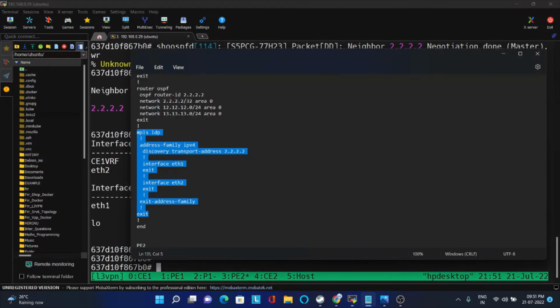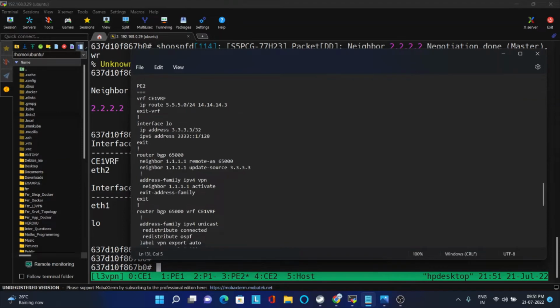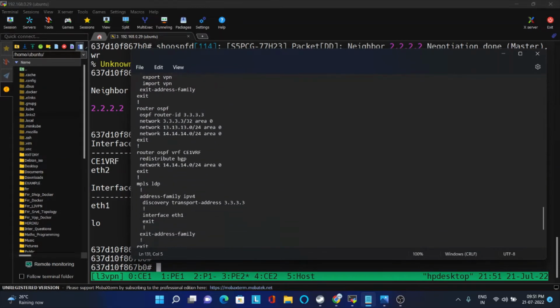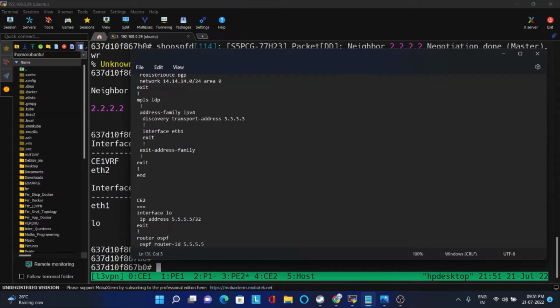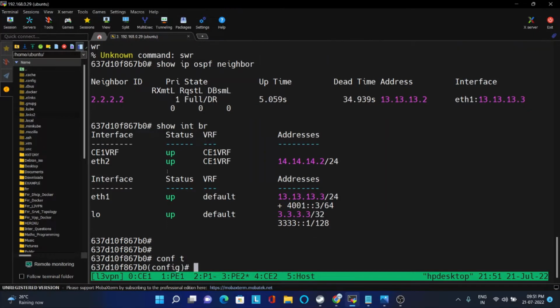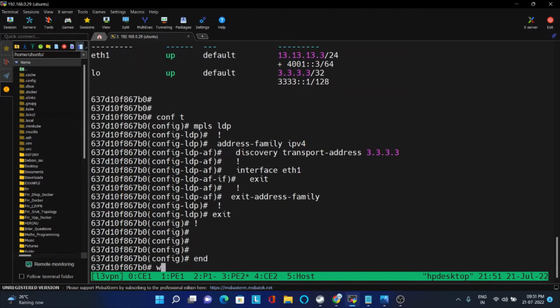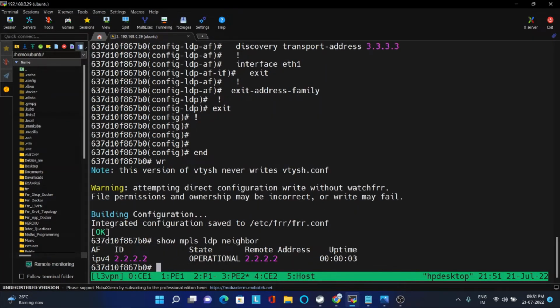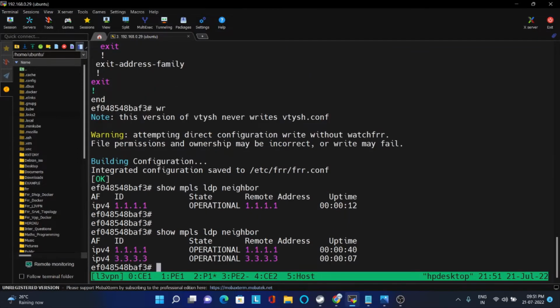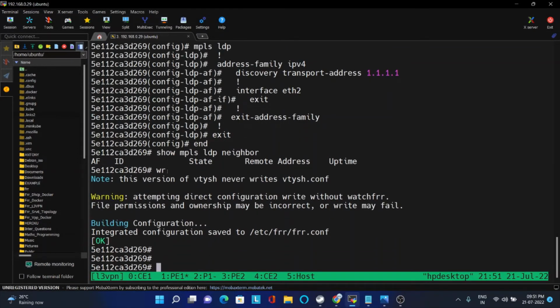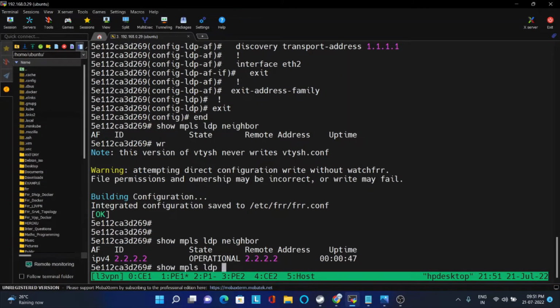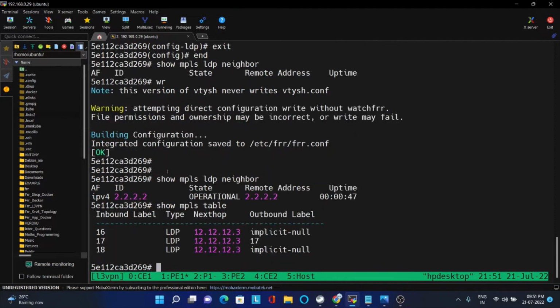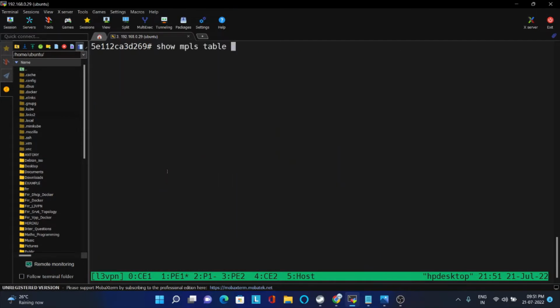Now we have to give LDP in the PE3 router. So this is the configuration in the PE3 router. The center P router should have two, and this is one. So this should create a label. You can see that with show MPLS table.